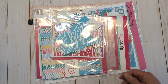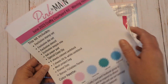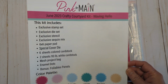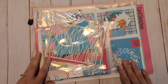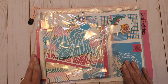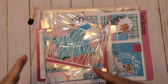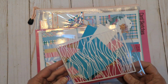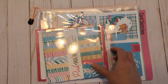Had the most fun. For my 15 cards, I used the Pink and Main June 2023 Crafty Courtyard kit, which was Waving Hello. I have to say, I loved doing a kit. I think that was part of the problem with my other Kendra's card challenges: I didn't have a plan. So I picked out papers, but I didn't pick out images to go with it, and so it was really hard. So I used all but these scraps of the cardstock, so that was fabulous.